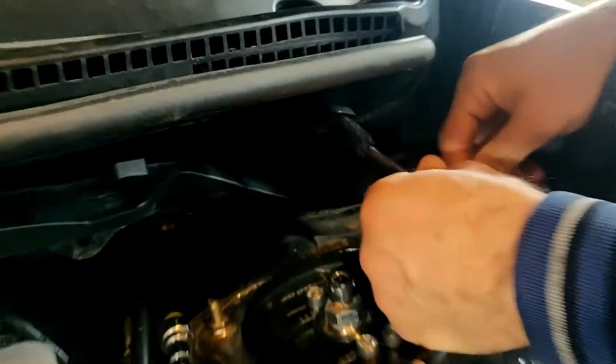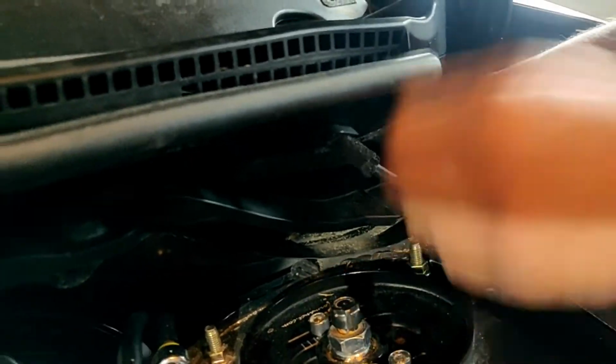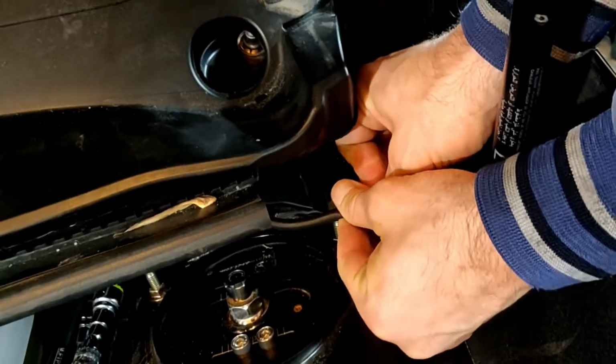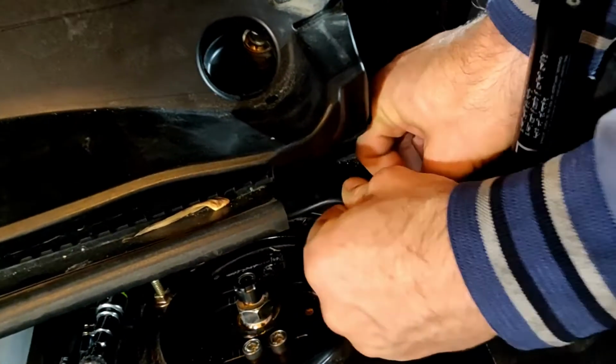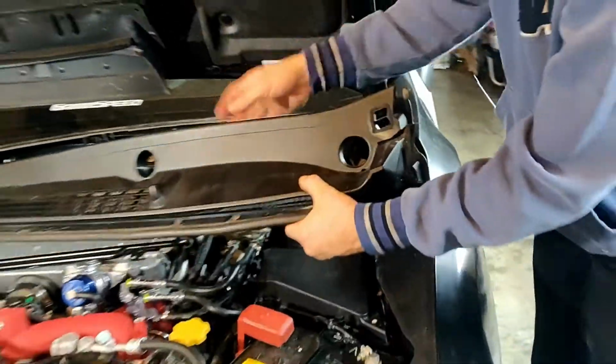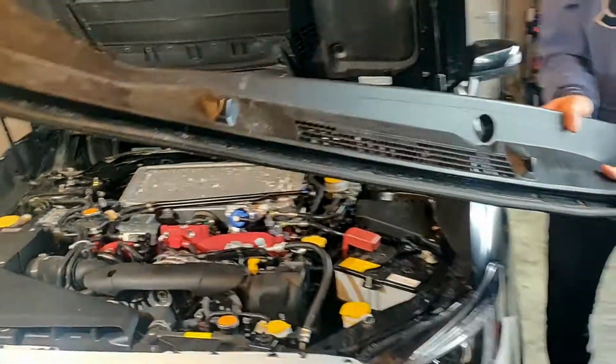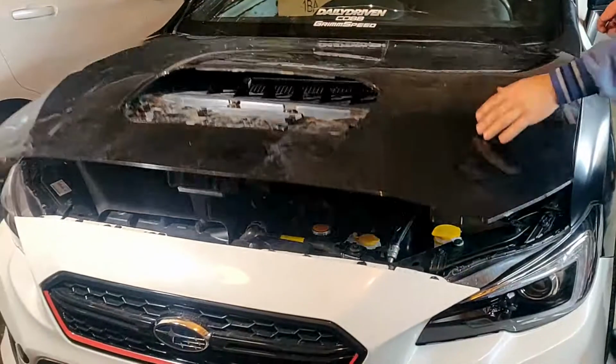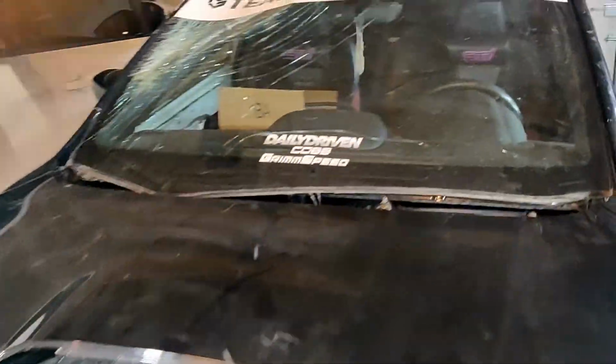And also, don't forget to remove these hoses that go to the windshield washer. Just wiggle it a little bit, and after we can take it out. Close the hood. The plastic now is removed.